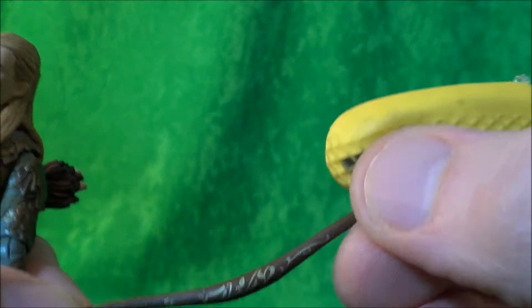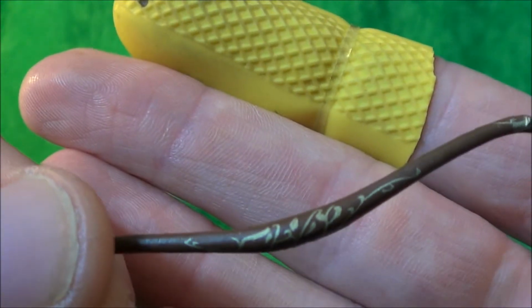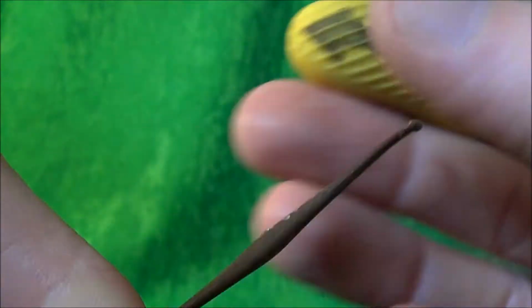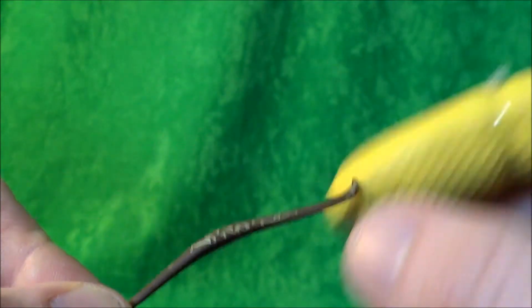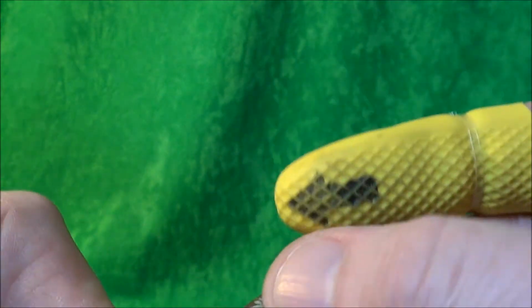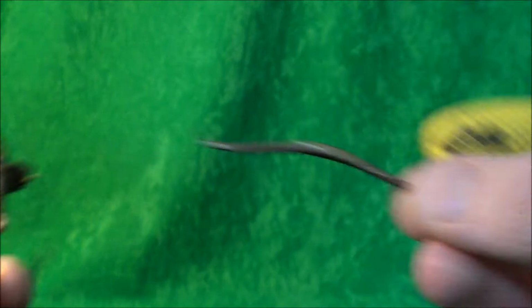It does have quite nice paintwork on it. Again, a bit more of the elvish design over it. Also moulded in the brown plastic to make it look like wood. But all in all, it's a nice looking bow. Nowhere to attach it onto his body, unfortunately. There's no clip on it, but I think that would upset the sculpt a little bit.